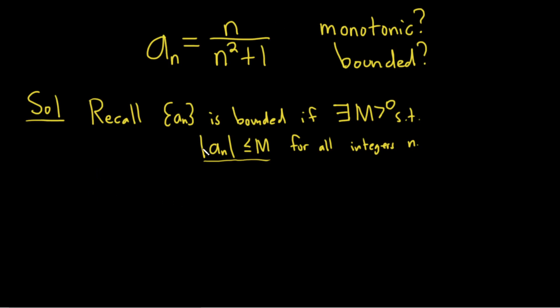So let's go ahead and take the absolute value of a sub n, and that's equal to the absolute value of n over n squared plus 1. This is going to show you a technique that's actually really useful in proof writing, so that's another reason I wanted to do it this way. So we want to make this less than or equal to something. So whenever you have a denominator like this, in order to make this fraction smaller than whatever I write here, I can just drop the 1.